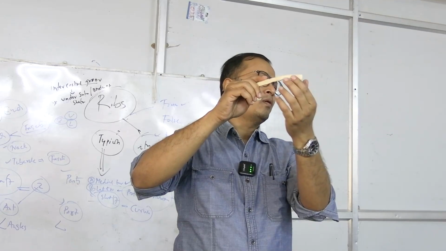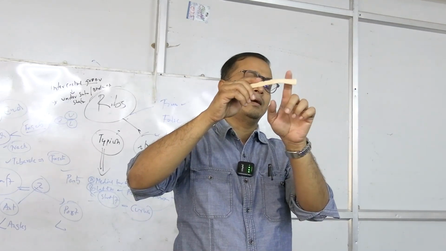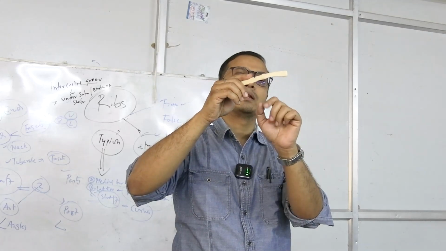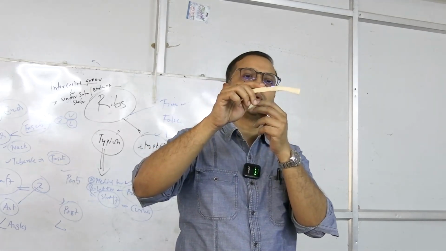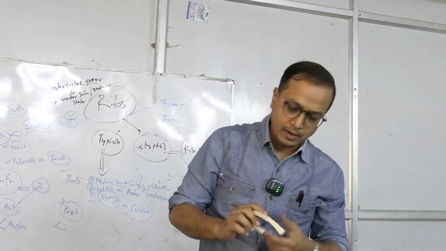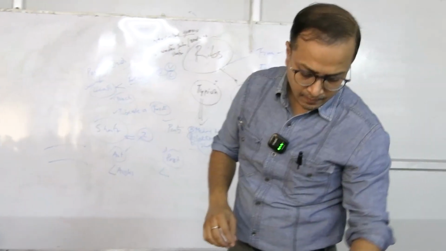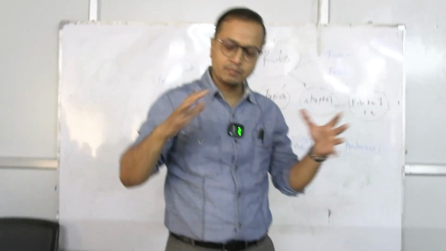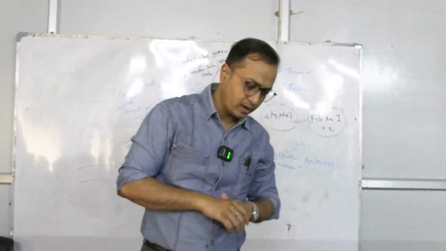It has a medial surface and an anterior surface, and it has an end, the medial end, which articulates with the costal cartilage, making a joint. Depending on how these ribs are arranged, they participate in the movements of the chest wall. So the upper 6 ribs make one movement, and the lower 6 ribs make a different kind of movement.